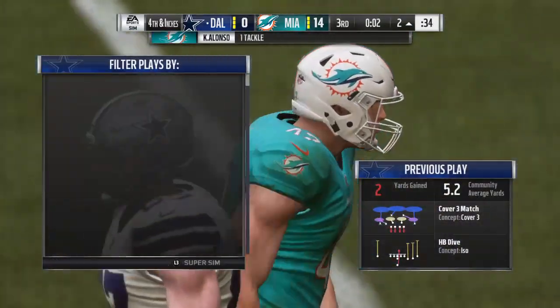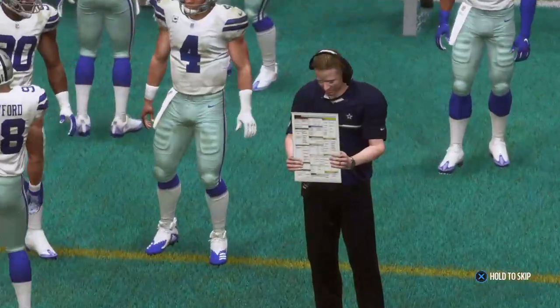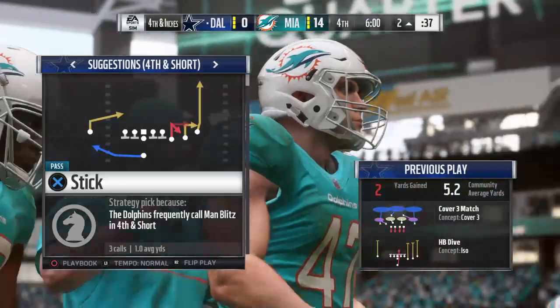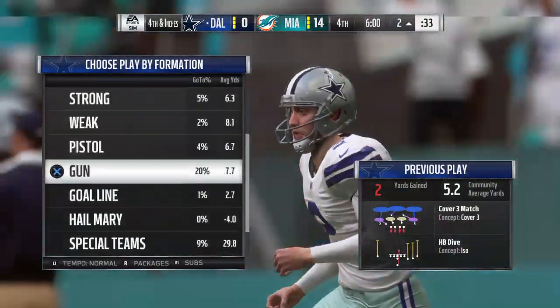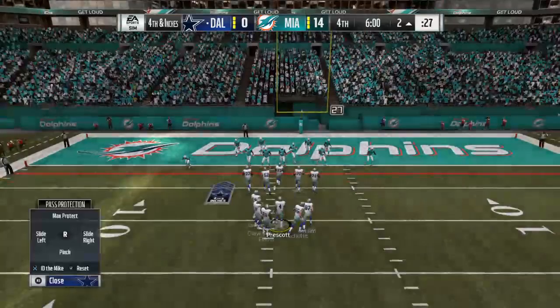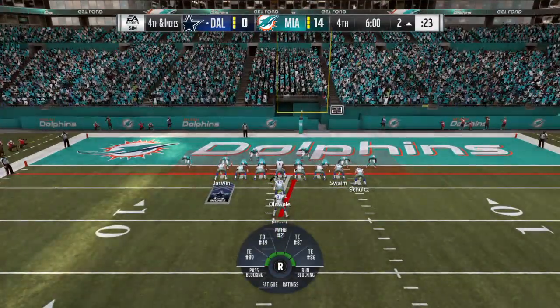We've seen this offense go for it on 4th down already on this drive. I wonder if they'll go for it again. And certainly wouldn't rule it out with these guys. It's the Cowboys in possession of the football, but they trail here as we begin the 4th quarter of play. And they're indeed going to go for it here on 4th down. So trailing here in the last quarter. Let's see how this plays out.